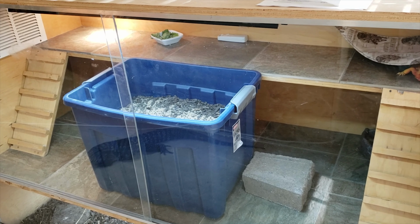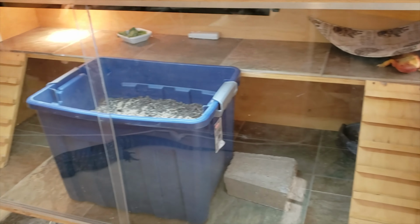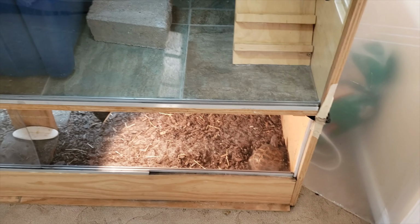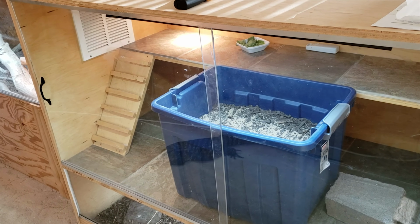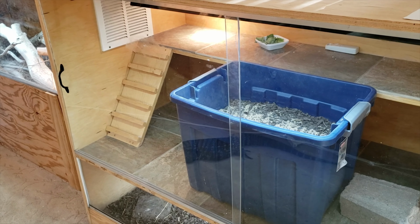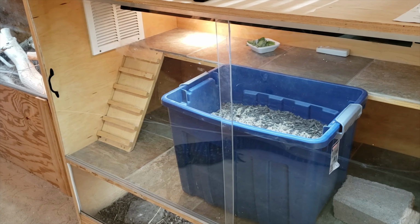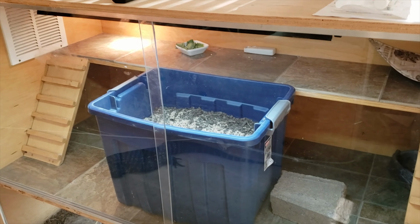All right, guys, let's start talking about the reptile room. By far, the biggest change is going to be getting rid of this unit I have here. This currently houses my bearded dragon Max, who's over there, and Tortellini, my Russian tortoise, who's in the corner down there. This just has not been working out the more time I've been spending with it. It's a very beautiful built unit, I think. I mean, I built it myself, so obviously it is. But it just really doesn't accommodate the needs of these reptiles as it really should.